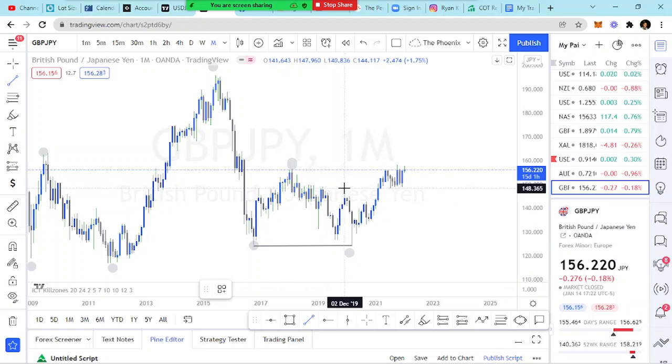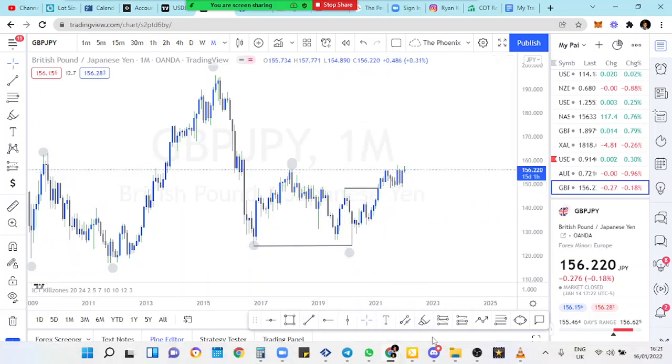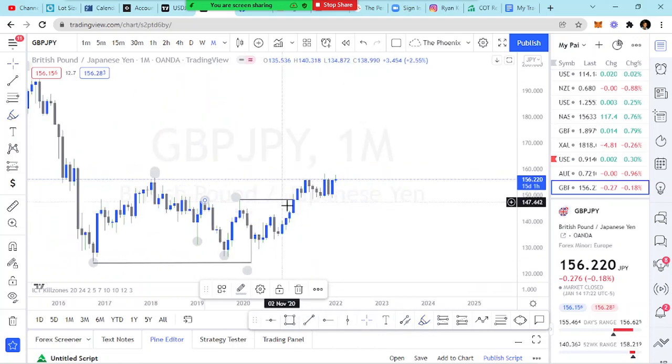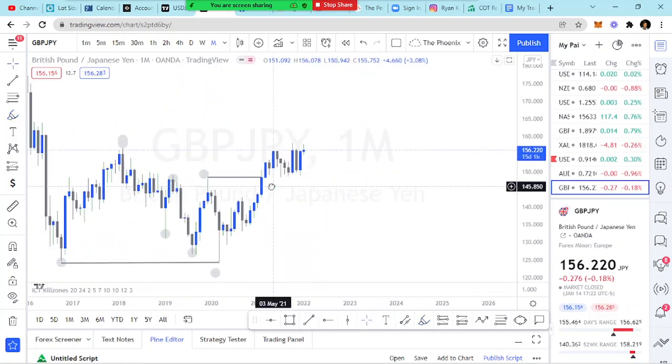So this is a good sign. This alone tells you that the market is now bullish. The break of structure of a major swing point, even though we didn't get highlighted before, this is a major swing point. Apologies. Right there. So this was another low. This was another low. That was a high. All right. Yeah, so with this, we know for sure that on the monthly time frame, GJ is bullish.